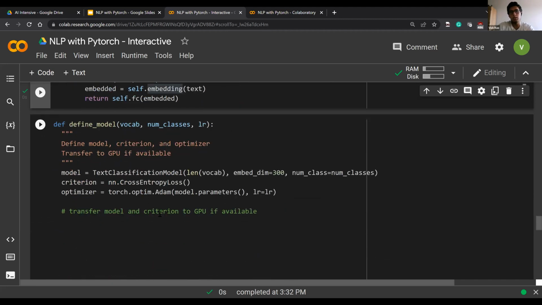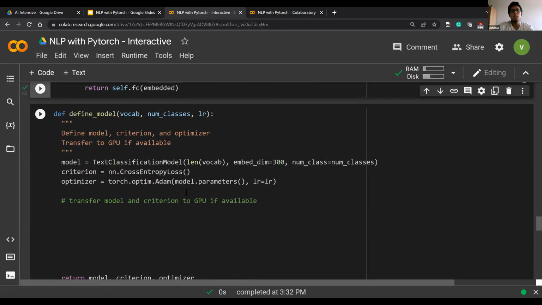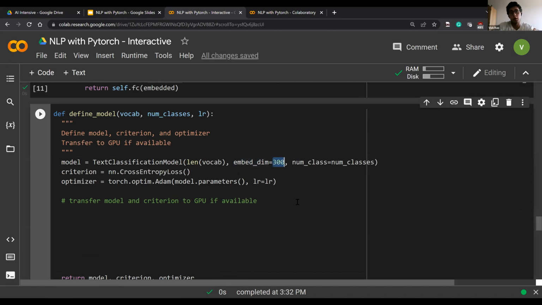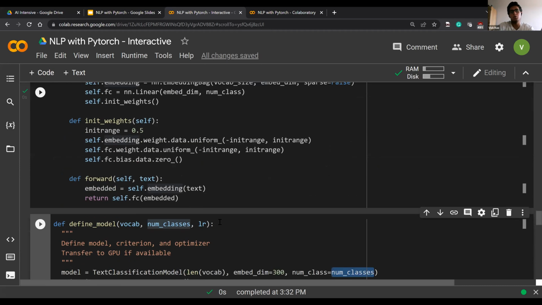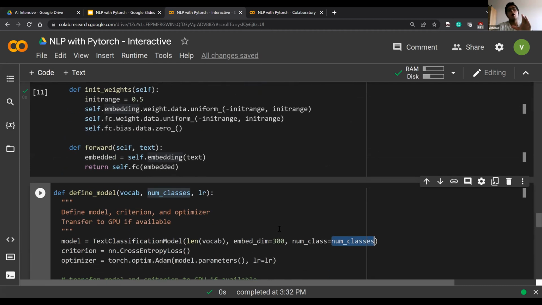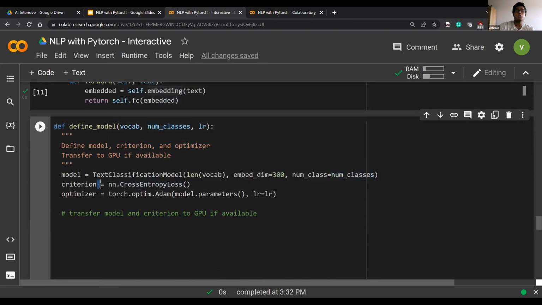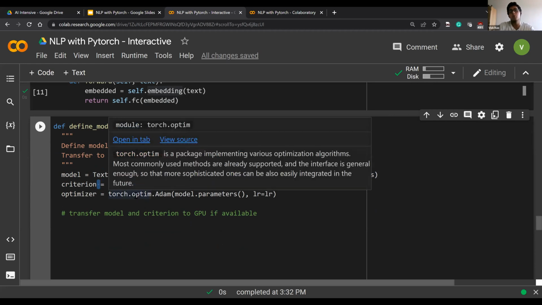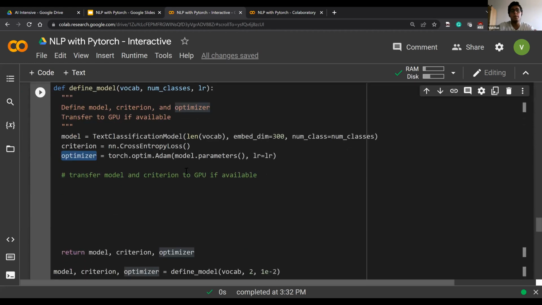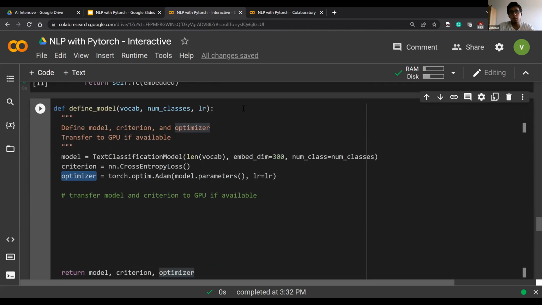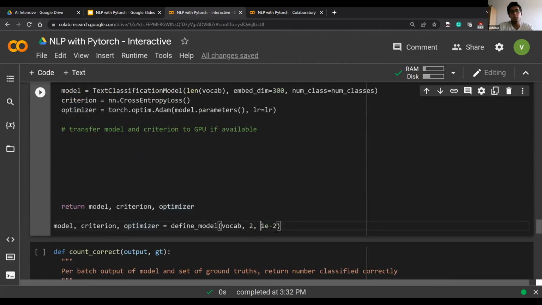The parameters that this model takes in are the length of your vocabulary, and then the embedding dimension, where it's basically going to embed each part of the sequence into a length of 300 here. And then we're going to have the number of classes, which corresponds to the size of the output of the model from the fully connected layer. From there, we're going to use the loss function of cross entropy loss. We're using cross entropy because this is very common for classification loss, so it's sort of standard in that regard. And then we're going to use the Adam optimizer with a learning rate that's set to whatever learning rate we choose. In this case, we're just choosing this learning rate.